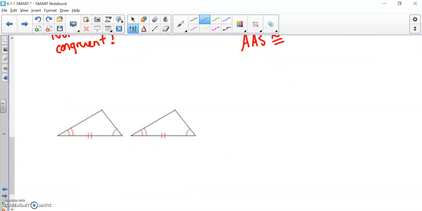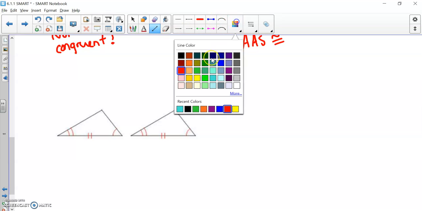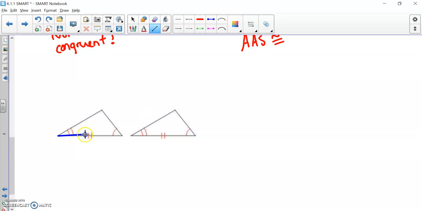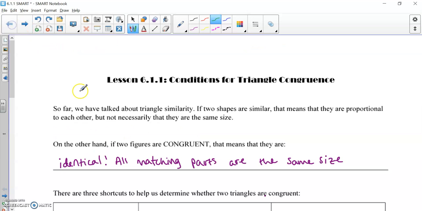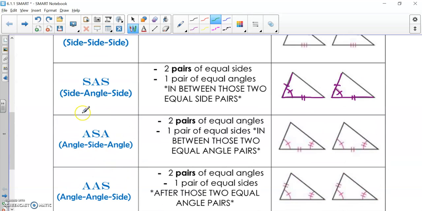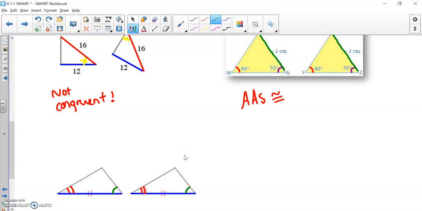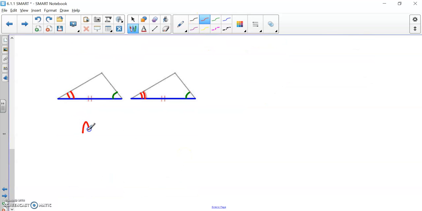All right. Now for this one, again, let's match parts. We've got a side here that matches. These two tick marks indicate that they're matching. We've got this angle pair, and we have also got this angle pair. So you look at the order and you're thinking, okay, red, blue, green, green, at least they're consistent. And we go angle, then a side, then an angle. Is that one of our conjectures? Well, yes it is. ASA is valid. So we will say that this has angle, side, angle congruence.